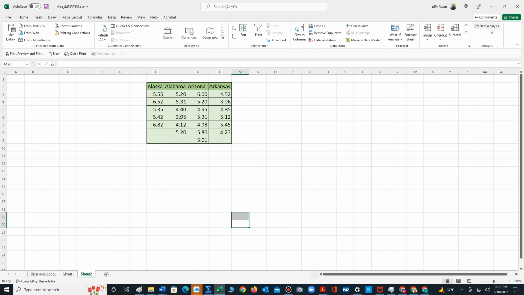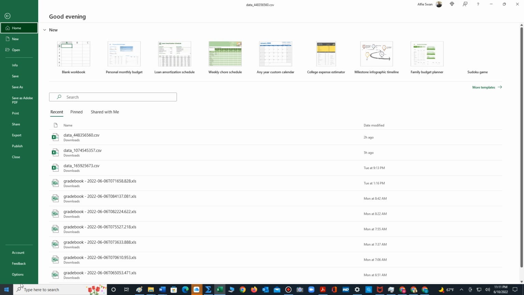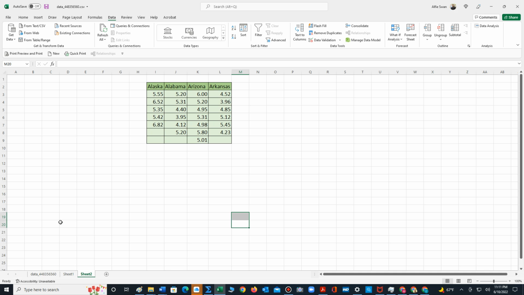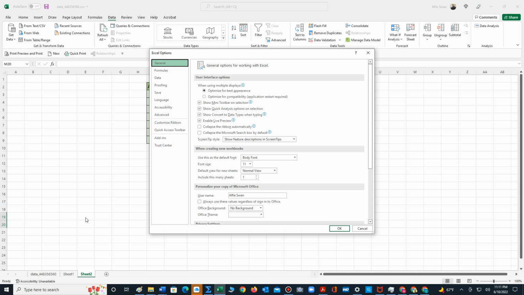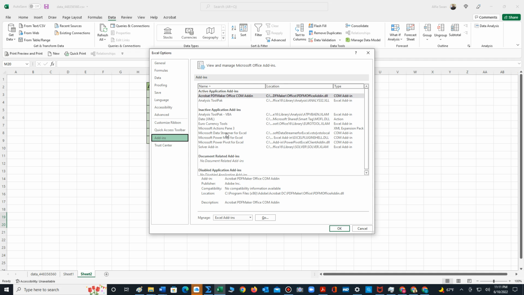If this data analysis button is not listed, do the following. You click on File, go down to Options, go down to Add-ins, or click the Add-in option. Most likely it would be listed in this area because it would be inactive.